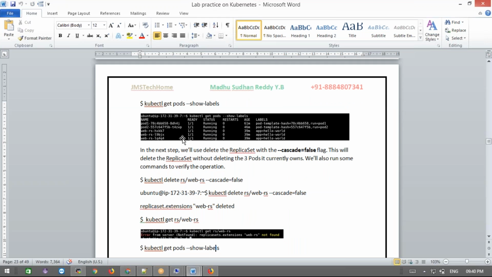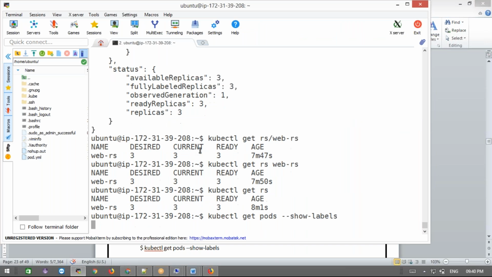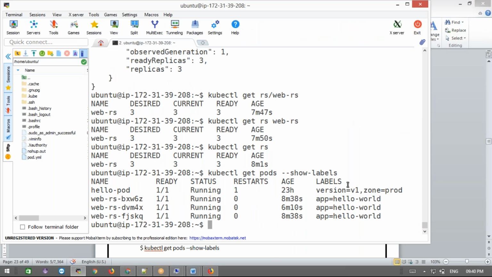If you see, this is very important. Okay, we already did this command, right? Show labels will tell which pod has which label. Kubernetes completely depends on the label only. It will be adding the application into the replica set, adding the service object, adding the deployment object, everything. Okay, everything is loose coupling.